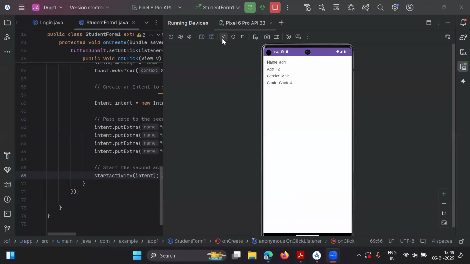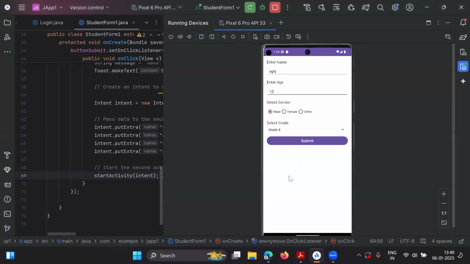The activity stack says which activity should be number 1, which should be number 2, which should be number 3. One thing to remember here: whenever you call one activity from another activity, your activity will not be destroyed. The activity will be there, but it will be present in the background state. So until you come back to it, its state will remain paused. And as soon as you come back to that activity screen again, it will resume its working to the previously stored state, as you can see in this particular example over here.